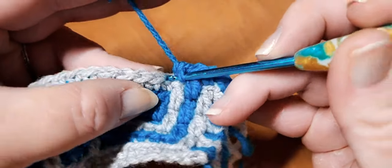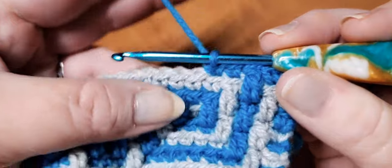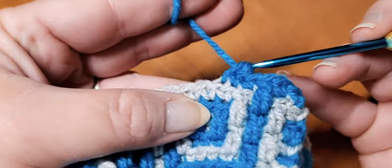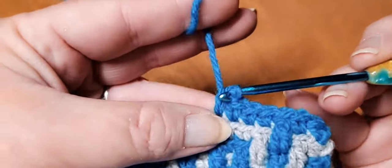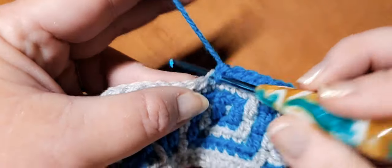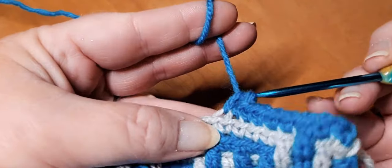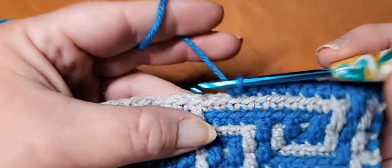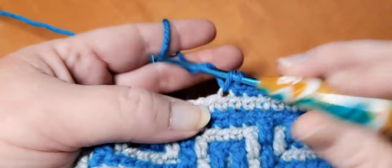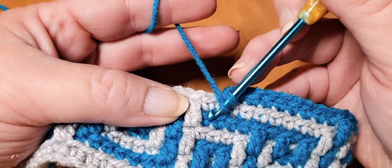One. Number two. Number three. Number four. Number five. Number six. Seven. Eight. And nine. Now we will end the repeat by doing one double crochet right here into this very next stitch.